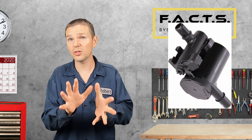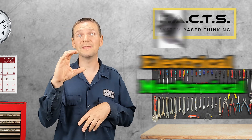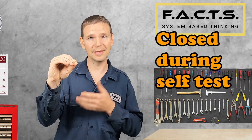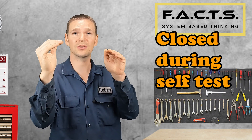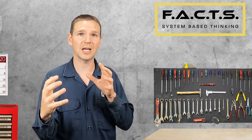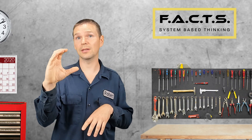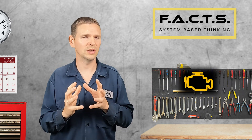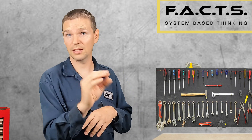Let's move on to the vent valve. The vent valve can also fail in two ways: electrically or mechanically. Remember, the vent valve is normally left open, allowing a free flow of air in and out of the fuel tank. The engine computer closes the vent valve during a self-diagnostic test — it closes off the whole system and checks the fuel tank pressure sensor for changes in pressure or vacuum to detect a leak, restriction, or blockage. If electrically the computer cannot close the vent valve, you'll have a check engine light, most likely for a large leak. As for drivability, not a problem — you can drive all day long and won't even notice, other than the check engine light.